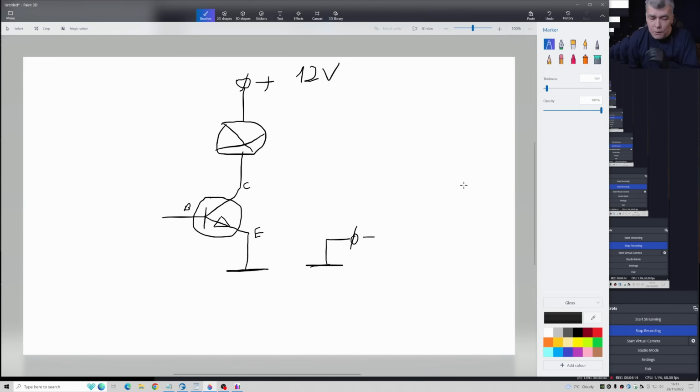Now, I saw on the other video when I spoke about Ohm's law, people asked whether the current is flowing from minus to plus or from plus to minus. So in which direction does the current actually flow in a circuit? The simple answer is, it doesn't matter. This will mess up your brain, and it's not important how the current flows in a circuit. It's about how you see that current flowing on a schematic. Actually, the electrons flow from minus to plus, and the current from plus to minus. It will mess up your brain. You can't learn that way.